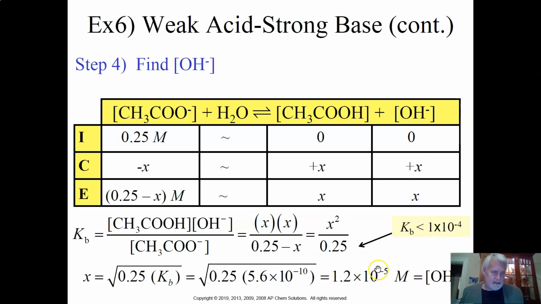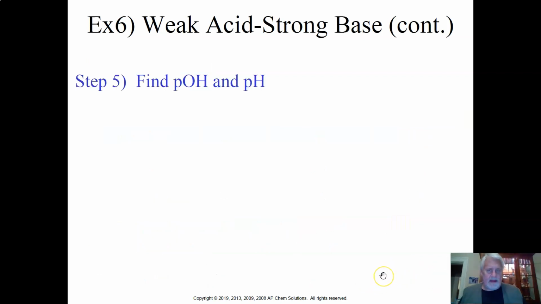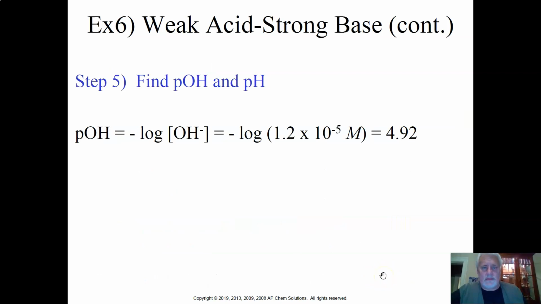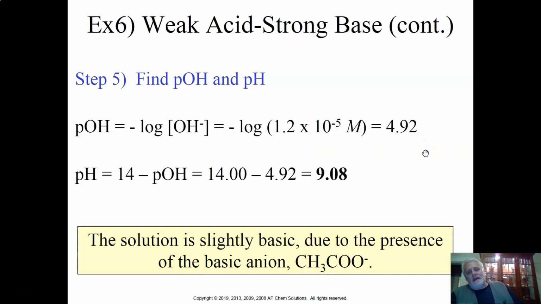You can guess it's going to be somewhere in the neighborhood of 5, and so we'll start with pOH equals the negative log of 1.2 times 10 to the minus 5th, and that's 4.92, or the sig figs are right, you betcha, 2 there, 2 to the right. And then to figure out the pH, of course, they got to add up to be 14, and you get 9.08.